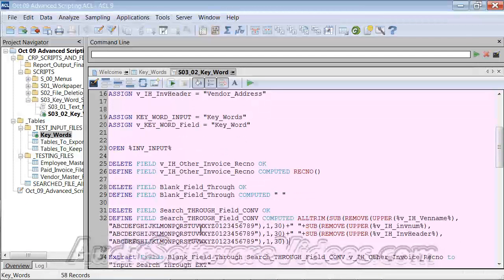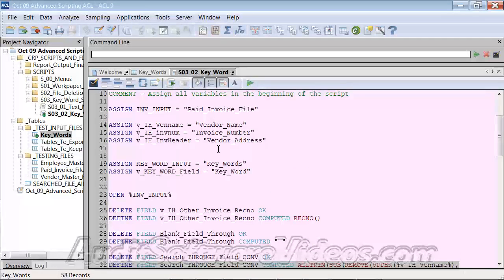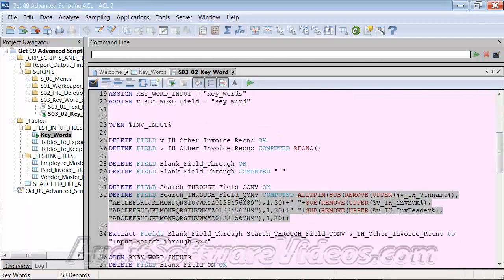The only thing that I do though is I create a computed field that adds together the vendor address, the invoice number, and the vendor name that were all in that paid invoice file. I put it all together because you could add together 10 fields, right?